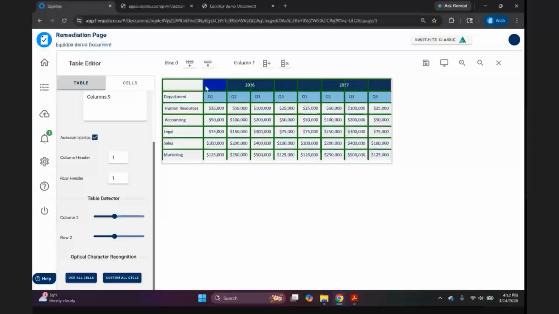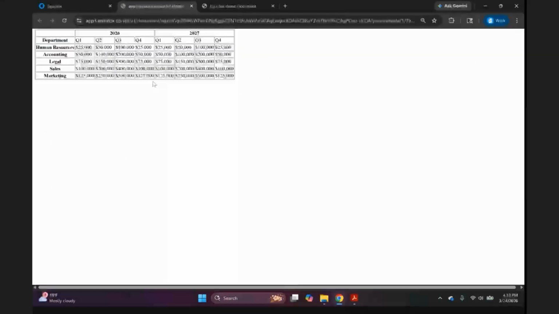So all I'm going to do is click inside of the cell where I want the span to begin, hold Shift on my keyboard, and then click in the cell where I want the span to finish. I can then hit the span button, and those cells will then all be consolidated together. And I'll do the same thing over here. I'll just span across. And when I go back to my preview, you will see that now I have a single year that is straddling the 4 columns that it correlates with.